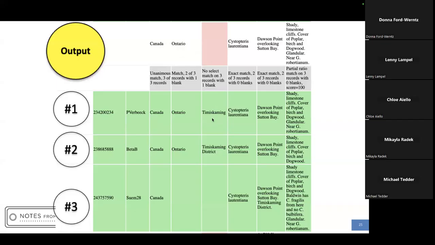Now we get into a district or county level question, and there was some confusion here. Somebody put just the name of the district that they found, someone put it with the word district, and then someone left it blank again. So now the system says, you know what, we're not so sure that these are the same thing. So we're going to flag this. We're going to say that you should take a closer look at this particular field on this particular record and decide what you think should be in there. So that's in a nutshell how it works.